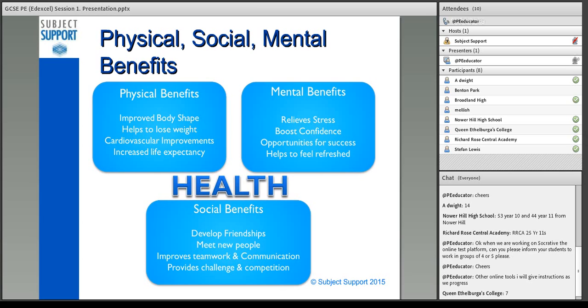Things like relieving stress, we can say that by going to the gym and boxing, it provides us with opportunities to relieve our stress through doing exercise. And developing friendships and meeting new people comes from joining teams and being in a team environment. If you joined a local football or netball team, you've got the opportunity there to develop friendships and meet new people. So that's how we can be physically, mentally and socially happy.